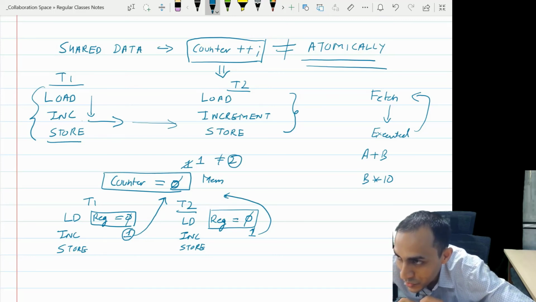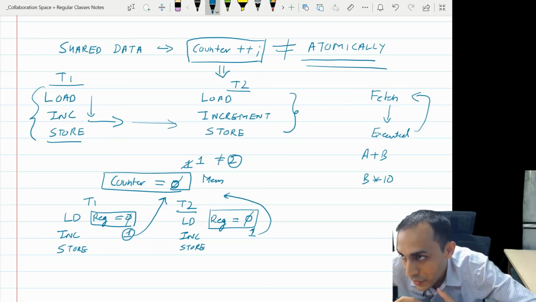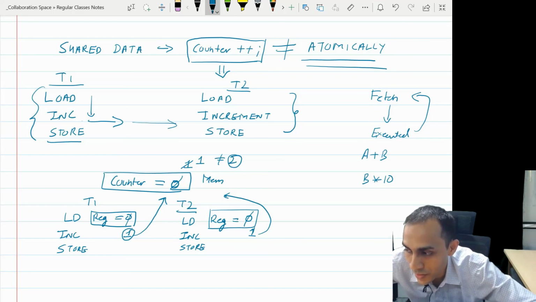Are you understanding? When you increment only 1,000 times, it may not have switched in between. It would have completed the three instructions and then switched, because as I said, it gives a certain time quanta before switching. Within that time quanta, probably the 1,000 increments already happened. But when we increment to 1 lakh, probably the full 1 lakh increments did not happen within that time quanta, and it switched in between. So the probability of that inconsistency increases when we increment more.